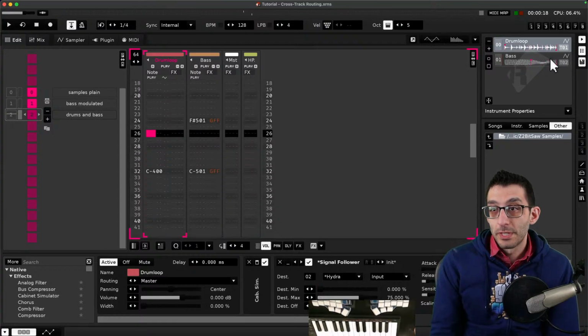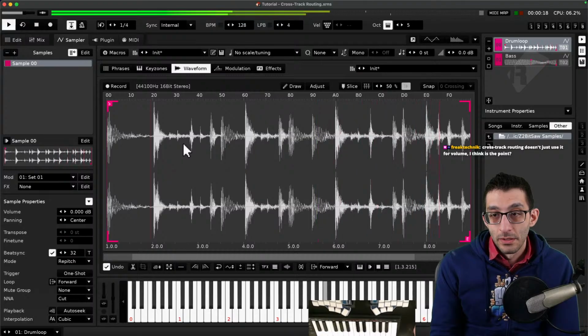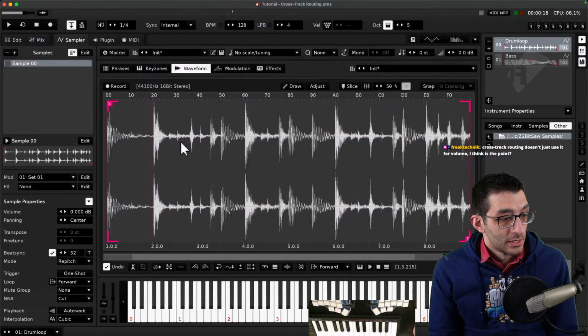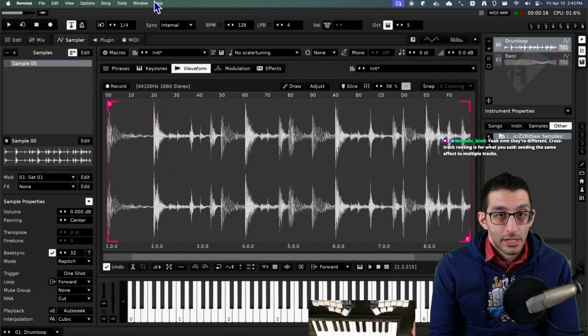So this drum loop is coming from an actual sample that is a drum loop. How do I play this? Yeah, I see. Cross-track routing doesn't just use it for volume, I think is the point.